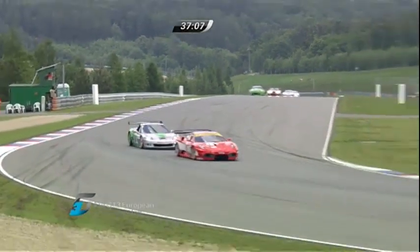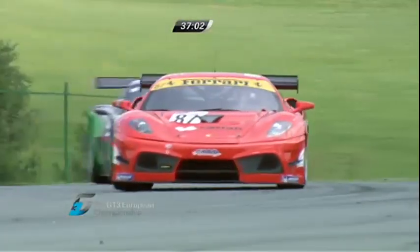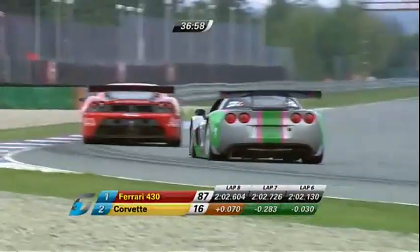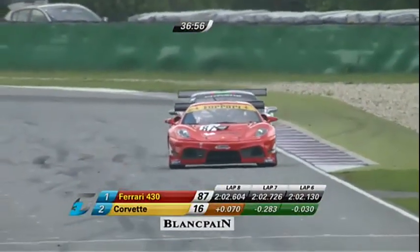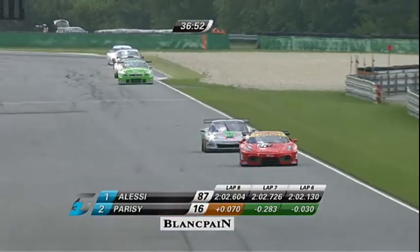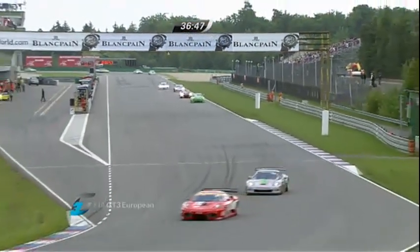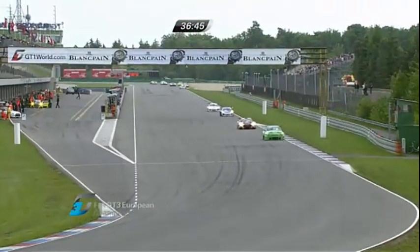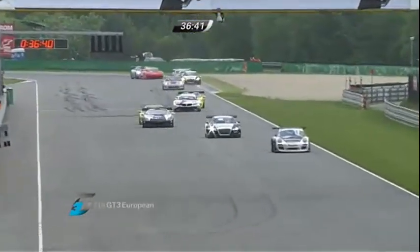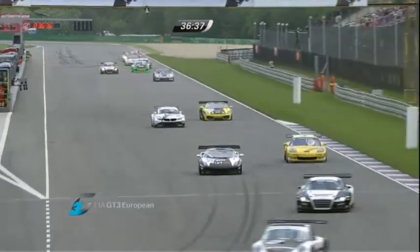Oops, these 2 again, coming up the hill. That Corvette's just quicker through the slower stuff, and he's just right on his tail. But again, through this last corner, the Ferrari is just able to stretch his legs a bit and pulls out a bit of a gap across the start-finish line to complete lap 9. Just 3/10 of a second, nearly 4/10 of a second difference between the Ferrari and the Corvette, then the BMW running in 3rd place, then the Aston, then 2 Porsches, and then this great battle behind the Porsche and the Audi between the Lamborghini and the Corvette.